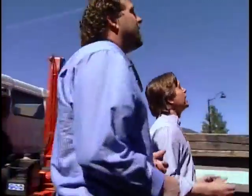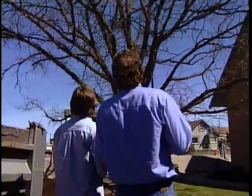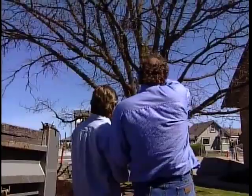So this is the tree. This is the tree. And we're going to have you working on this tree for the better part of the day. Wow. You're going to do a little bit of everything that we're going to be doing. Thor Klassen of Bartlett's Tree Experts says the old oak isn't growing the way it should be.